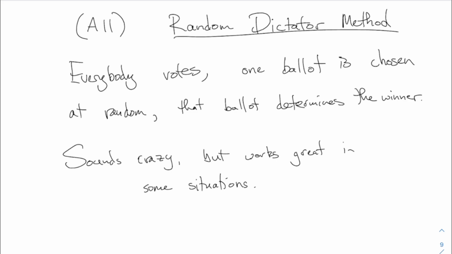For example, let's say we're voting for president. Let's say I just asked everyone to vote for Trump or Biden. Put all the votes in a hat. Rather than counting them out and deciding who wins that way, I just choose a vote at random out of the hat, all right? Think about this. What if 60% of you voted for Biden and 40% of you voted for Trump? What are the chances that Biden is going to win when I pick the vote out of the hat? The answer is 60%. Whatever the percentage is, when I pick the vote out, that outcome will be the winner with that same percentage.